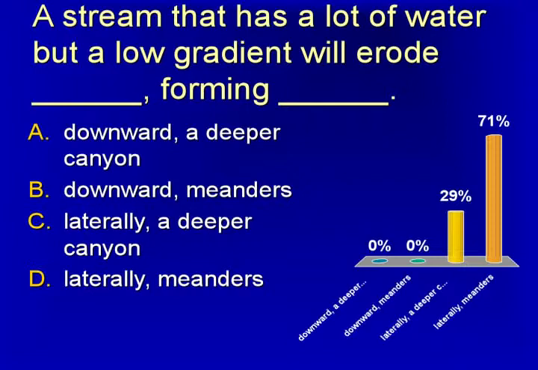We got 7 people in. Let's go with it. So, good. Most of you got it right that it is laterally and it forms meanders, which are those bends in it we talk about. Now that's not too tough, actually. That's a question that's sort of basically using some terminology.